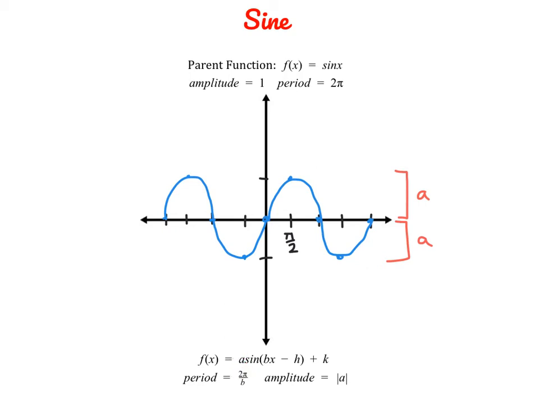Now to find the period, it's just 2 pi divided by B. So if you notice, B is really just a horizontal stretch or shrink. And we know that when we're working with a horizontal stretch or shrink, we actually always multiply by the reciprocal. So maybe don't think of this as dividing by b, but multiplying by the reciprocal of b. So you're taking your parent function period, which is 2 pi, and you are adjusting it for that horizontal stretch or shrink. So that's really what's happening. But either way, I'm going to find the period, and I'm always going to split it up into 4 parts. So just make sure you label your coordinates, your axes appropriately.